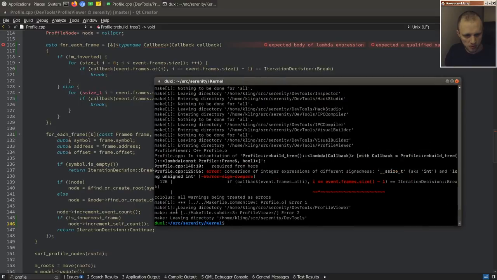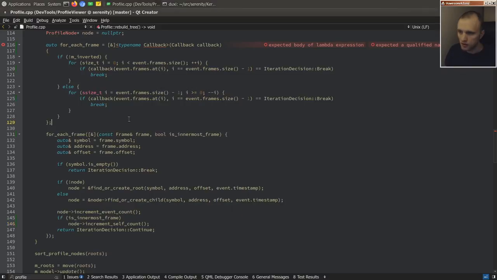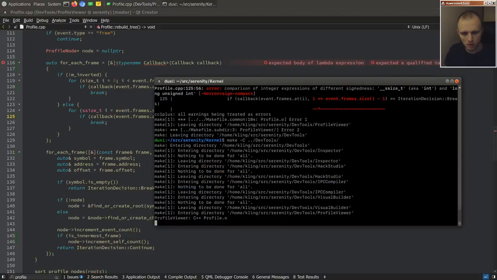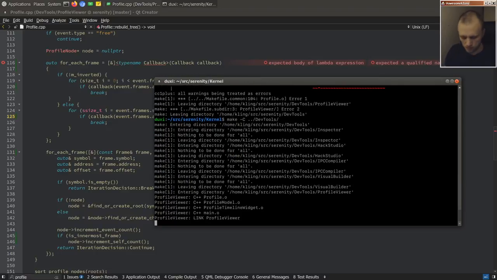Wait, what's wrong with this? I is a size_t... oh, right. Because we're iterating backwards, I guess I'll have to cast it to a size_t. And there we go.